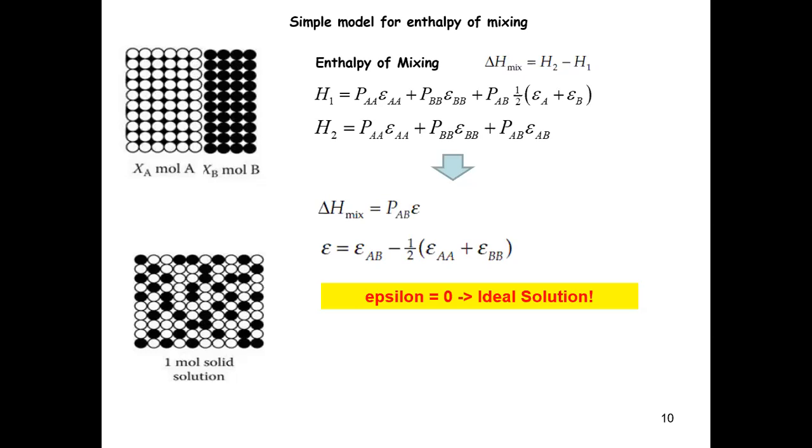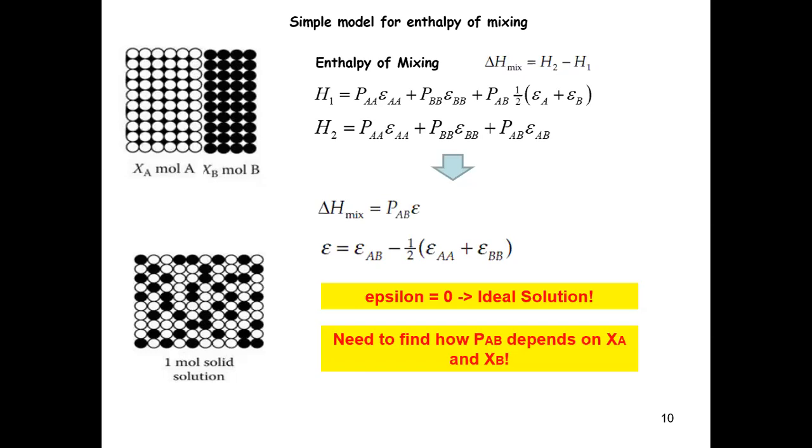Now, the previous condition I told you is that A and B atoms do not distinguish neighbors based on their energy, which means that epsilon AA equals epsilon BB equals epsilon AB, right? And that condition definitely satisfies this more general condition. But here, you can have epsilon AA and epsilon BB not equal to one another, but as long as your epsilon AB equals half of those, you still have an ideal solution. Okay, but again, that's how the regular solution is more generic, and how we can use this expression to understand the condition for ideal solution.